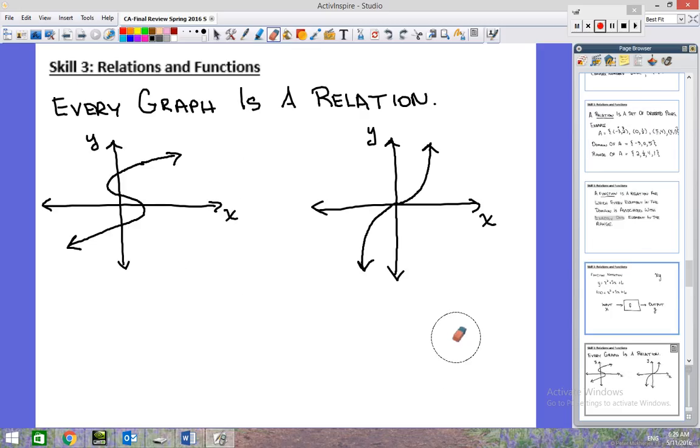So oftentimes with equations, we're interested in mathematics all the time of a picture. When we're doing word problems, it's suggested that we draw pictures, and that pictures often help us understand things a little bit better. And with equations, the type of picture that you want is referred to as a graph.